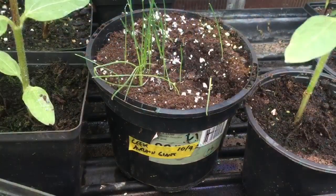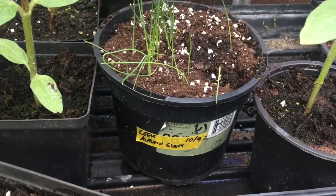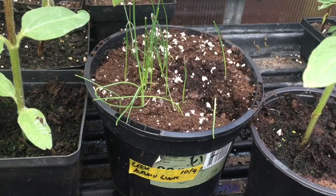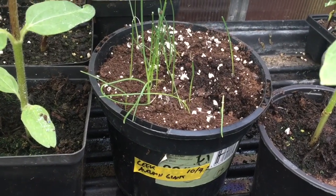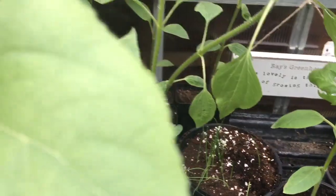This is the update for the Veg in One Bed leek. This is Autumn Giant. This was done on the 10th of April. I originally thought I'd lost all of these as they were all lying flat after a week away. So I put them back in the water and they've sprung up again. Now they're sat here with all my sunflowers.